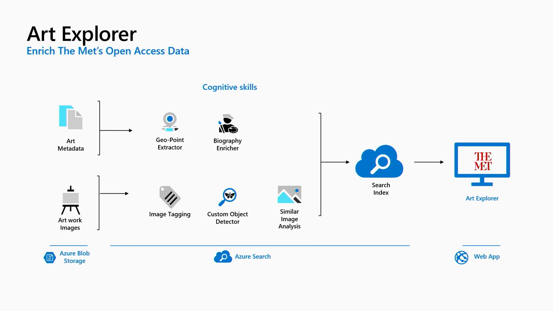That means we have to extract the location based on the metadata and convert it into an actual geo point you can query — give me art 10 miles from this point in this time period. It requires transformation, enrichment, and sometimes use of pre-built skills. We have the ability to detect tags in an image, so if someone paints a plant you can search for 'plant' and see all related pieces of art. We created this proof of concept enriching all this information and creating an experience for customers to explore and find connections between pieces of art.